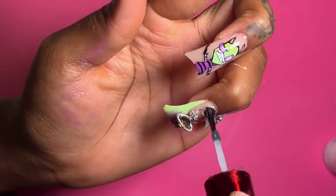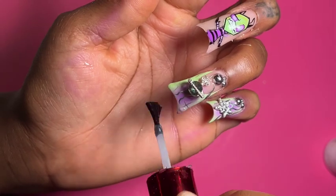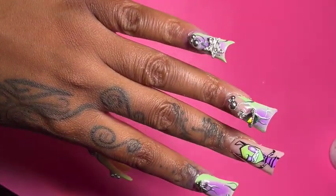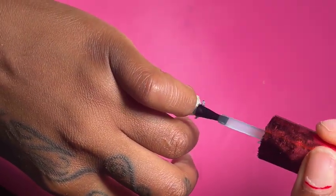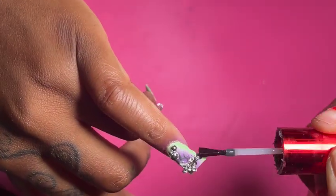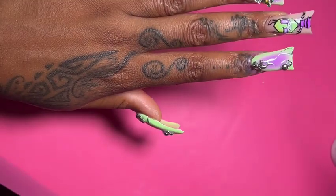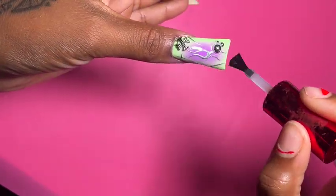But anyway, he's got a lot of good products, but more specifically, he has this top coat that can do so many different things. A lot of his products are, I'm not gonna say universal, but multi-use. I don't know the word I'm looking for. You can use it for a lot of different things.